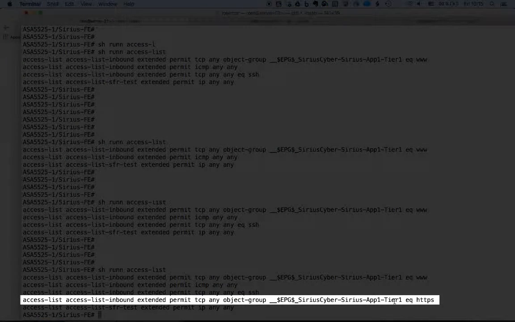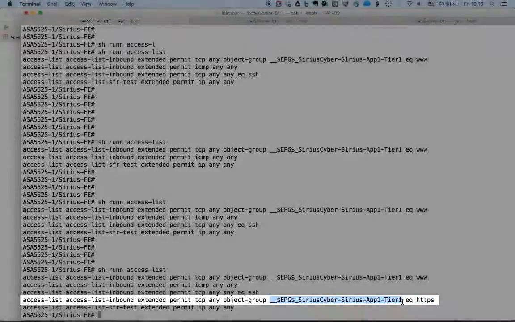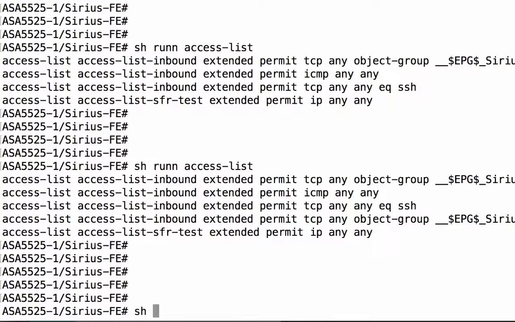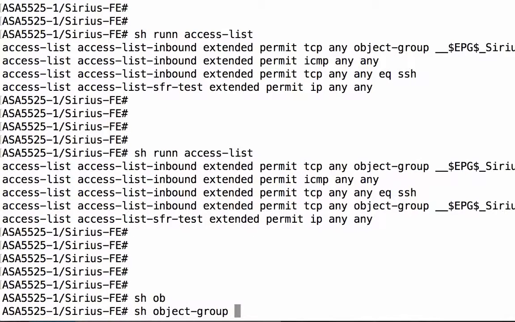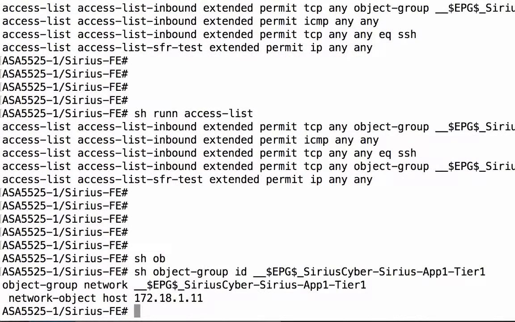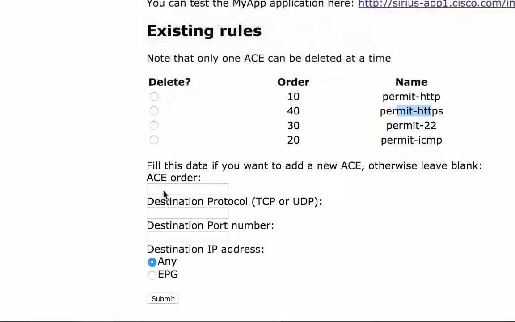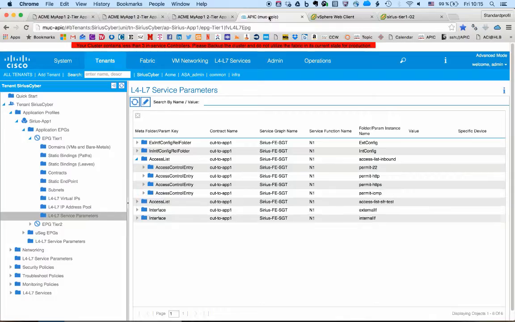As you can see now, destination is not any, but it's this object. This object is an IP address group, and we can have a look at it in the firewall CLI. Just show object group ID. There you go, and we have a single IP address. What is this? This is all the IP addresses that are connected to our web zone in our application.